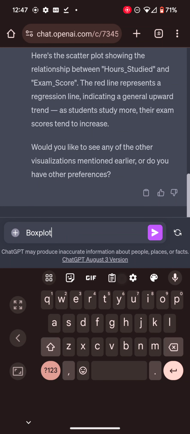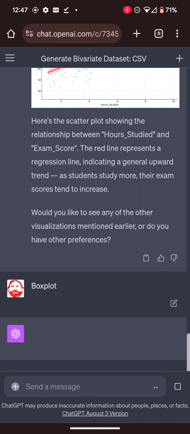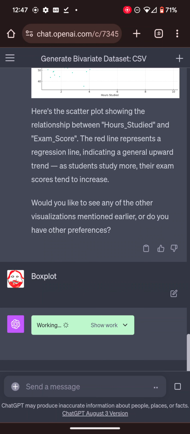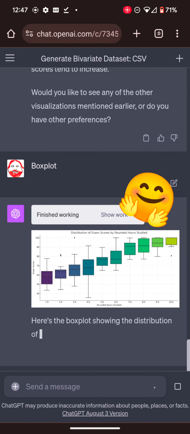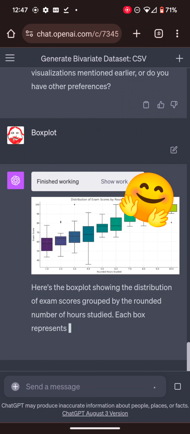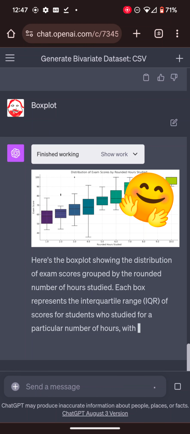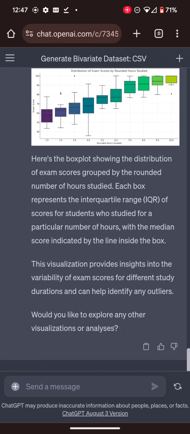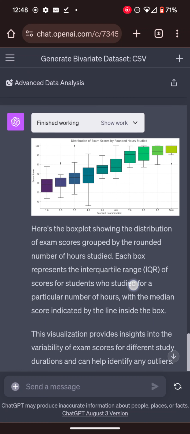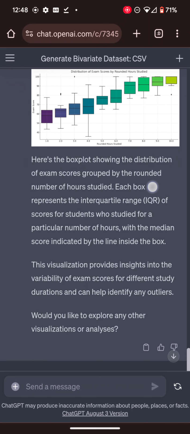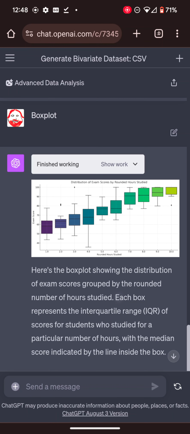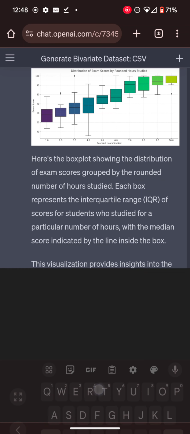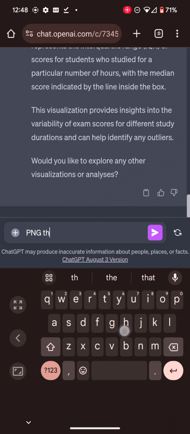I'd ask, what do you want to do, something else? Yeah, let's try box plot. Goes to work. And, well, as usual, we got to wait just a little bit on the processing. And hey, look at that, nice box plot. So yeah, maybe there's some changes we want to make to those visuals. Suppose we could revise them, change the titles, ask it to change things, but I think those are pretty good.